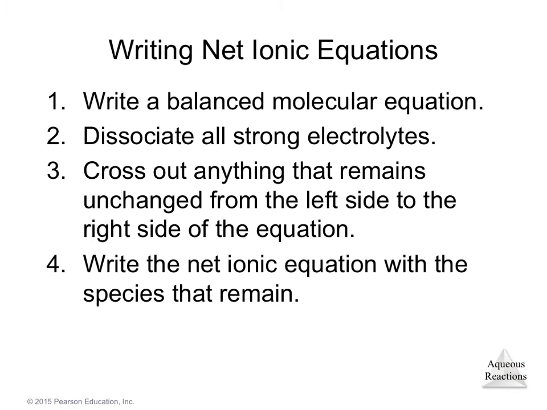So again, here's just a summary of writing net ionic equations. First, write and balance your molecular equation, break down all strong electrolytes, and cross out anything that's the same on the left and the right, and it has to be the exact same. It has to be Ag+ on the left and Ag+ in solution on the right to cancel out. Then you write the net ionic equation with anything that is left at the end.